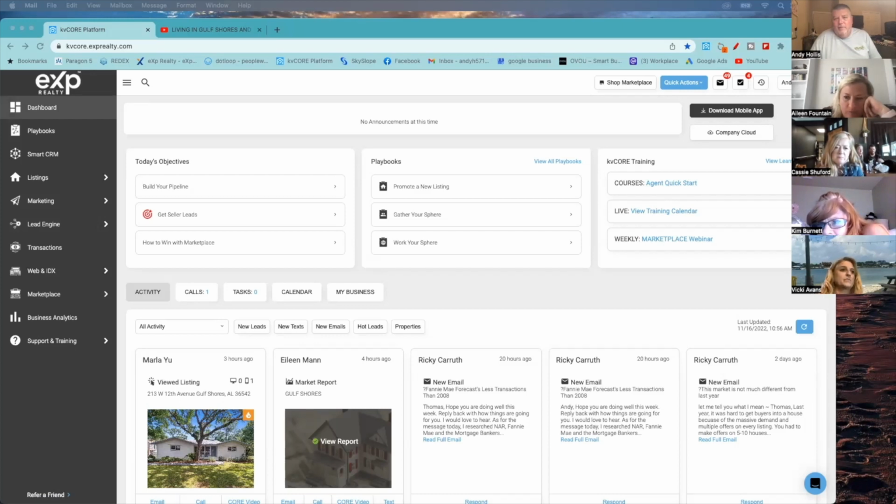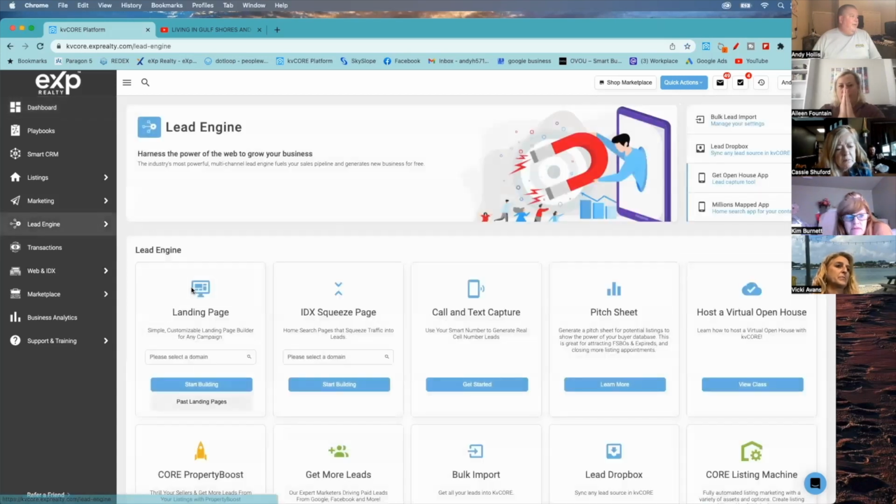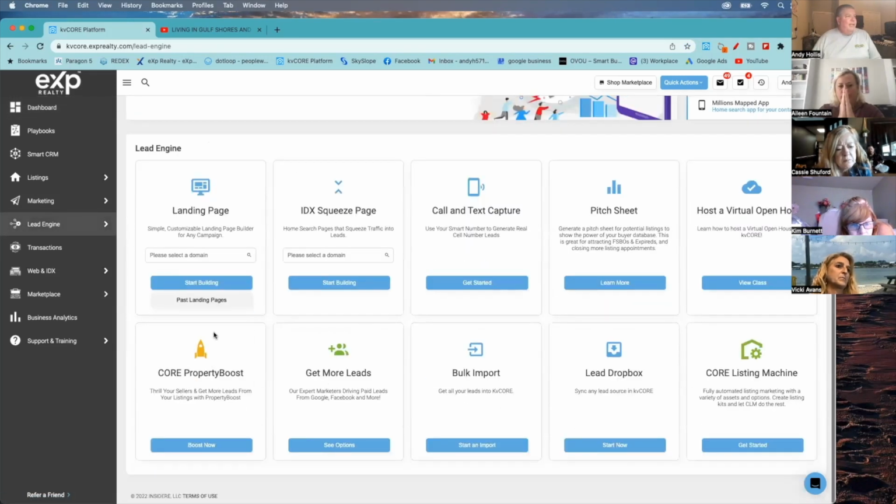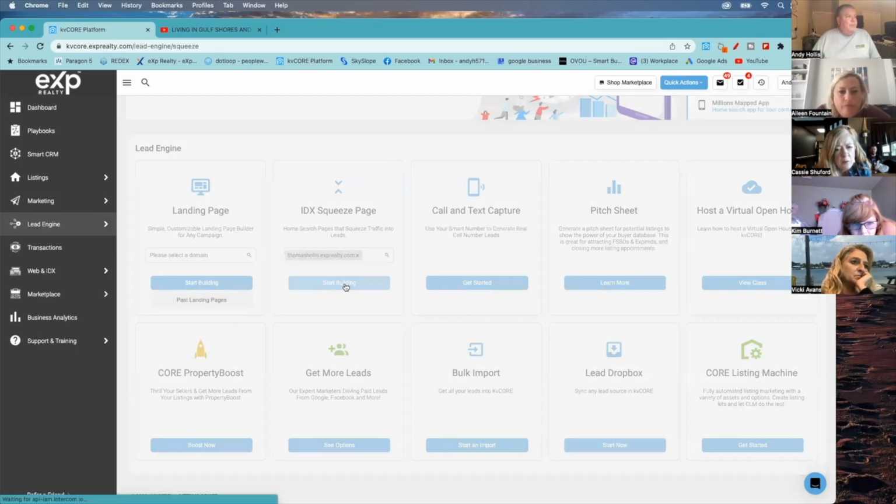Yes. Hey, what's the difference between a squeeze page and a landing page? So when you build a landing page, basically what you're doing is setting them up on a property search without individually setting them up on a property search. The squeeze page is that you want them to go to a specific area.